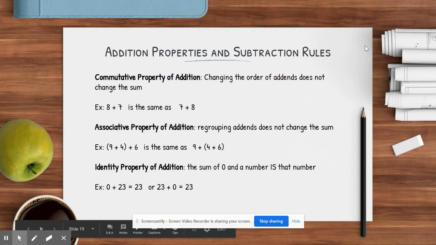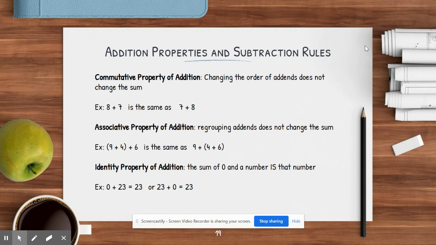Okay, so now we're ready to move into the second half of chapter 1. Hopefully this information is not going to be brand new. It might be stuff that you've seen before but don't completely remember. And if so, that's okay, because last year in 4th grade, we had some interruptions in your 4th grade year.